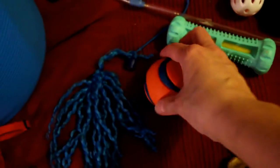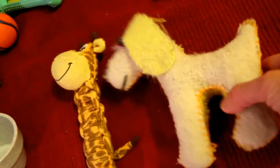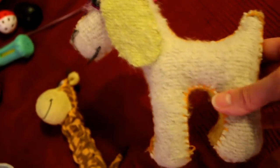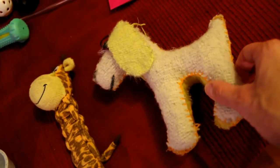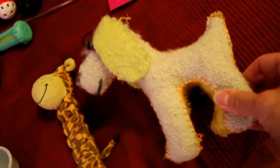It's a Chuck-It rubber ball. He loves that thing. Aya, these are Aya's two favorite toys. This is a burlap dog toy that was given to our last dog as a Christmas present, and he never really liked it. Aya has adopted this thing. She carries it around with her, hides it from everybody else. Yeah, it's her favorite toy.